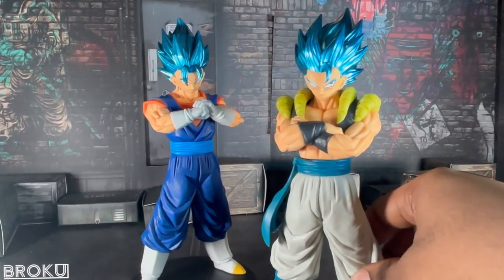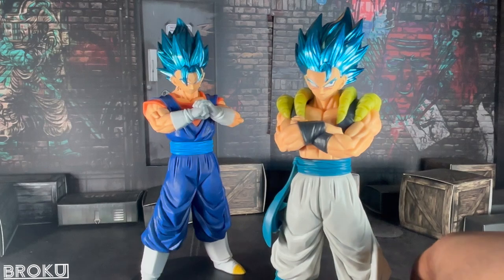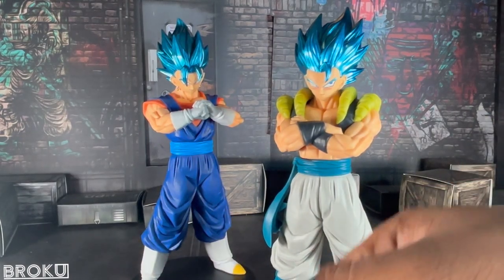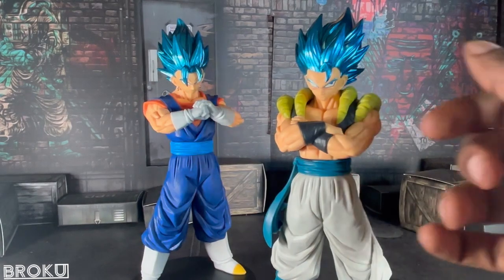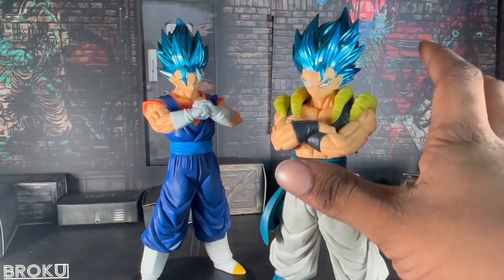But yeah, I love both of these. If you want to know where to get these, they're on Amazon. And they're pretty cheap. They're both $20 each. They're not premium Bandai or anything. Or if you want to pre-order them right now, they're on Big Bad Toys. Okay, I pre-ordered mine on Amazon, so I'm good.